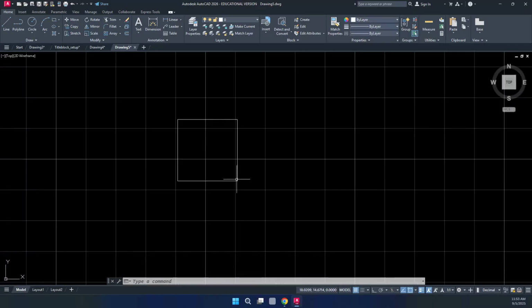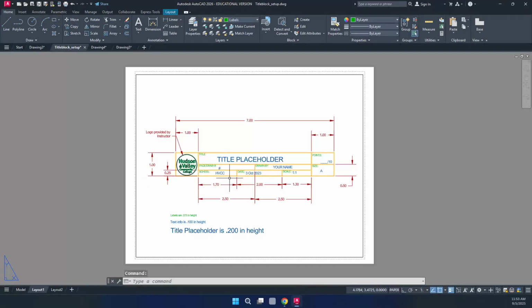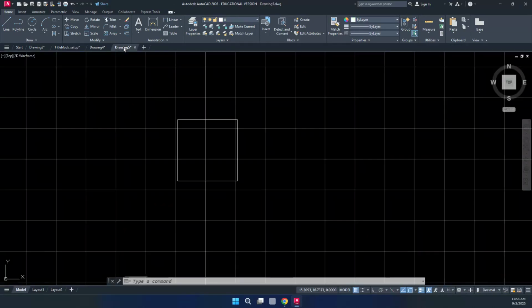Okay. If you follow the drawing, you should have access to a Titleblock setup drawing, just like this. We're going to follow this around. Really try to pay attention to some of these dimensions because it is going to help you draw properly. If you just draw all the way around, you're going to have a really hard time getting some of these lines in the middle. So I'm going to walk you through that really quick right now.